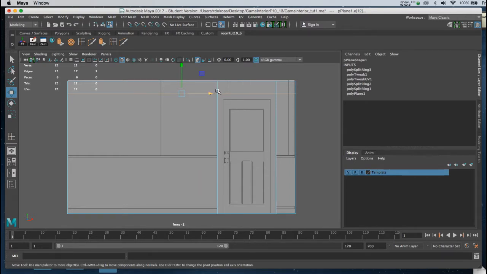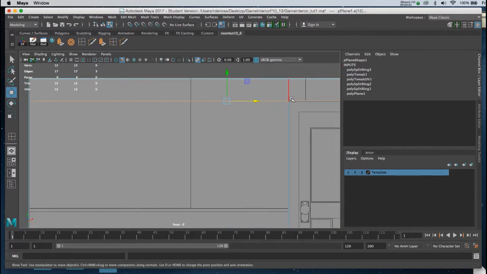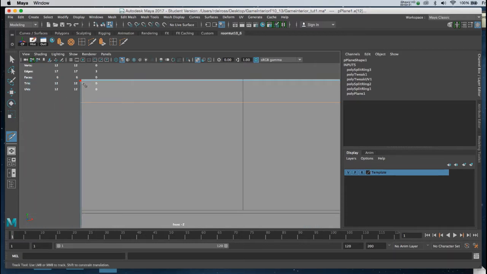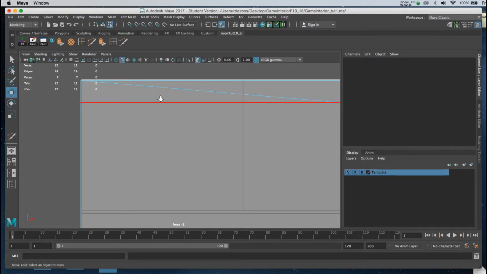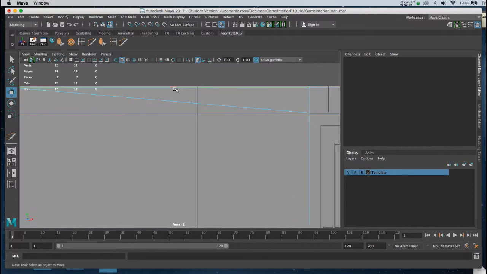So I'm going to go up to this corner, right above the door frame. I'm going to click there, and then I'm going to come over to the corner of the room and click there and hit return. I'm going to hit W on the keyboard to get out of that tool. Now you'll find with a lot of the editing tools in Maya, that if you don't hit return, you remain inside the tool and you might be doing something you don't want.